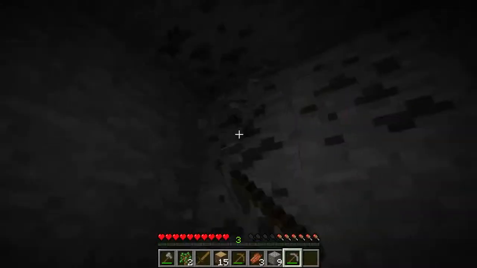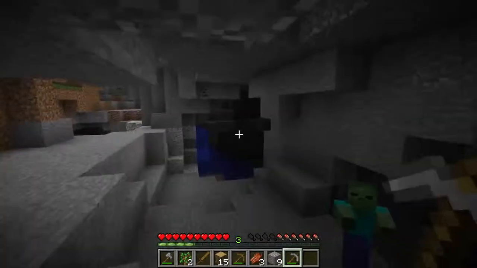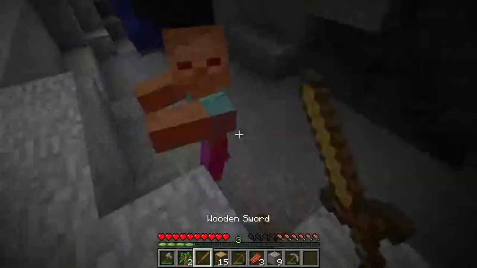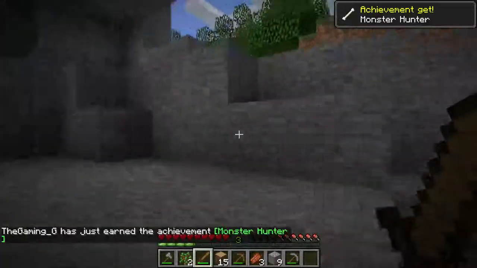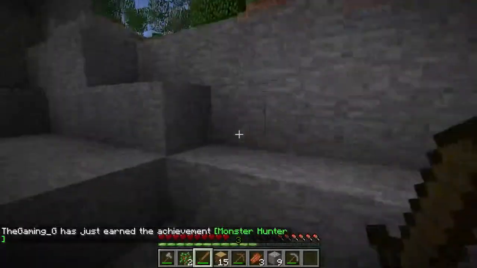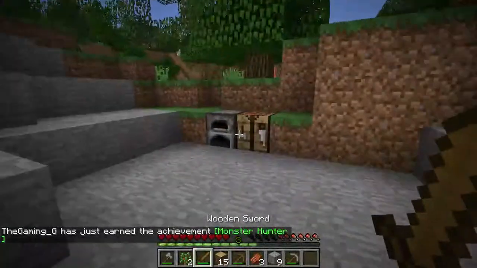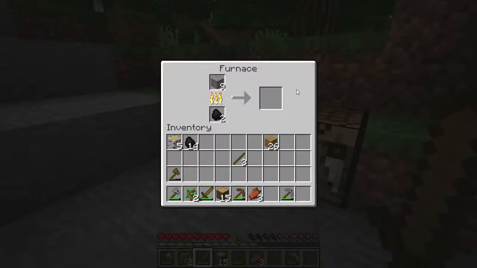And then you could just mine coal if you want. I would, because you get levels. That's what that green bar is about. And then, of course, there are zombies, which are utterly annoying. Oh, I don't know why I didn't get that achievement before. It's because I killed him with my wooden sword. I don't know. And then you can take this iron ore, left-click it, and put it in there.